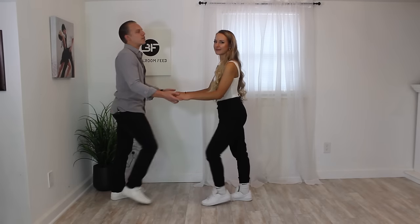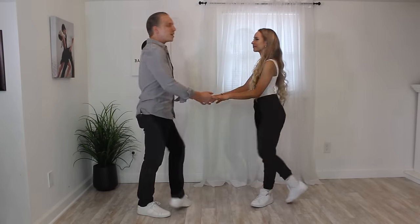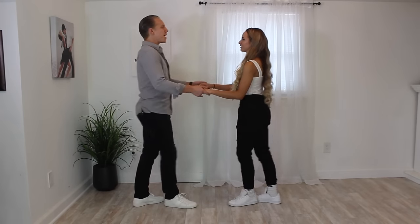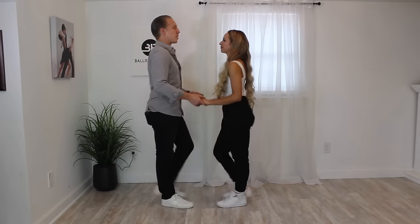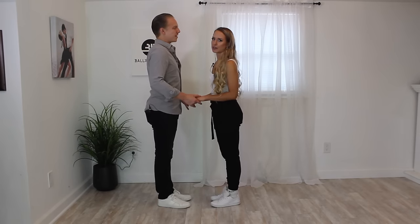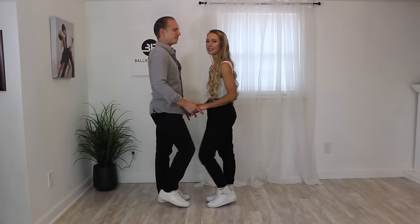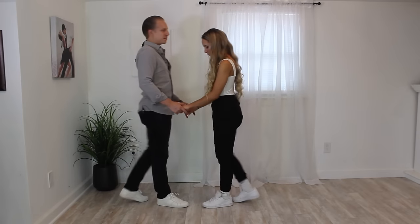1, 2, 3, 4, 1, 2, 3, 4. It gets much more exciting as you start to rotate it more. You go 1, 2, 3, 4. So what my feet do is I go back, rock, together, together. So I go back, forward, together, together. I'm just doing the natural opposite, starting with my right foot, going back, forward, together, together, back, forward, together, together.